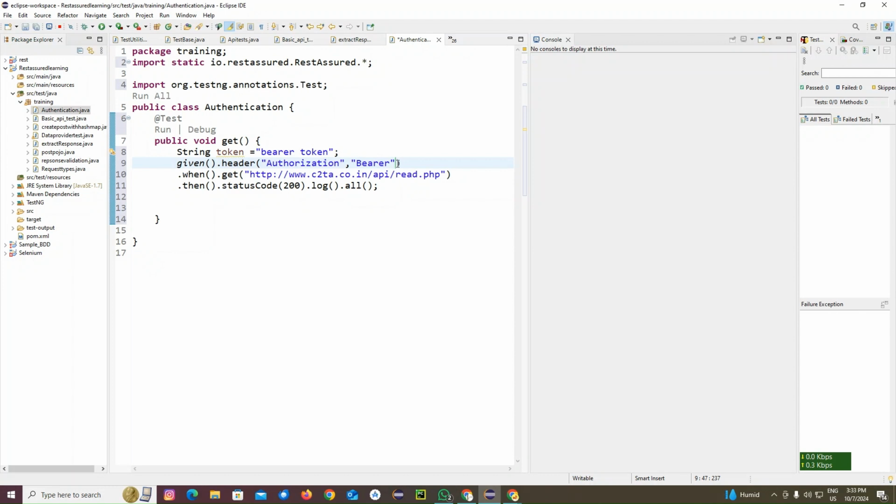Then I'll give the actual token here: plus and the token. So this is how we need to give the bearer token in our code.